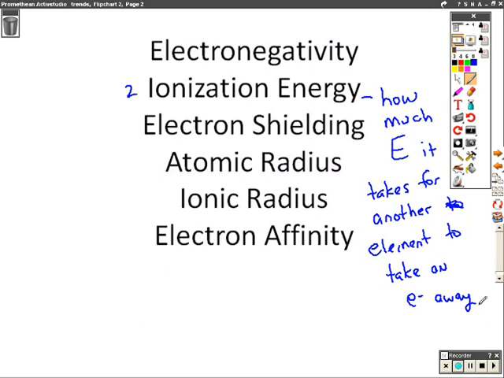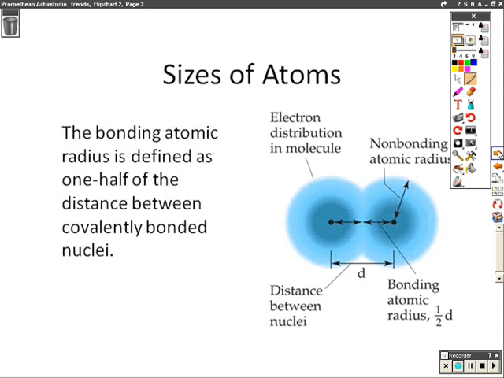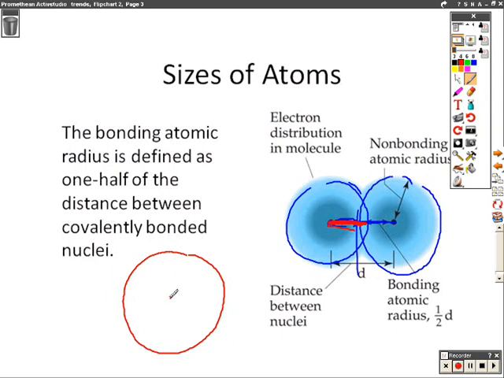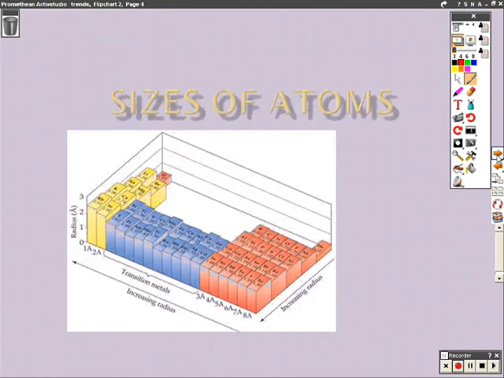Okay, so let's flip here for a second. Like I said, I pulled this together real quick. So here's my size, and this is how they determine it. Atomic radius is the distance from the inside to the outside, like a radius of a circle. Well, how do they do that? They can't see one atom, so they take a covalent bond. They take the distance from center to center, split that in half, and they can figure out just one radius. That's how they figure out the atomic radius. It's the radius of an atom from the center to the outside. This is how they determine it, just so you have an idea.